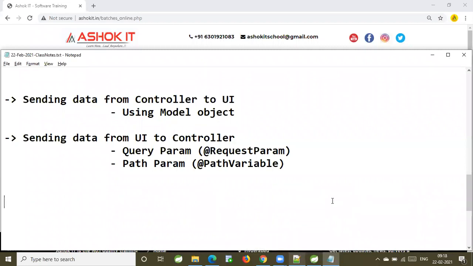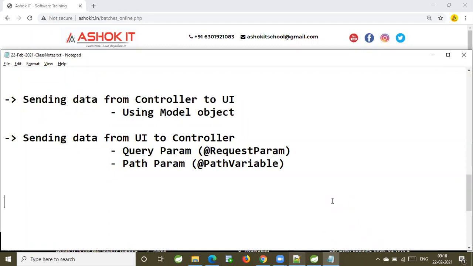What is the basic difference between query param and path param? Query param is used in web and path is used in RESTful. So both are web, if we see. Yes. But generally in the web we will use query. In REST we will use path.